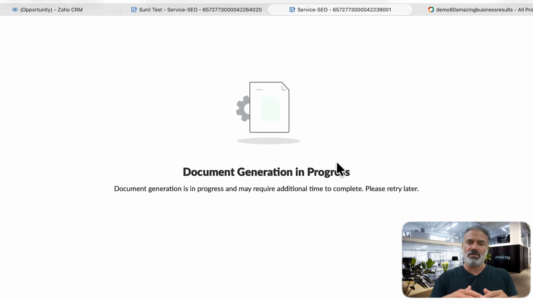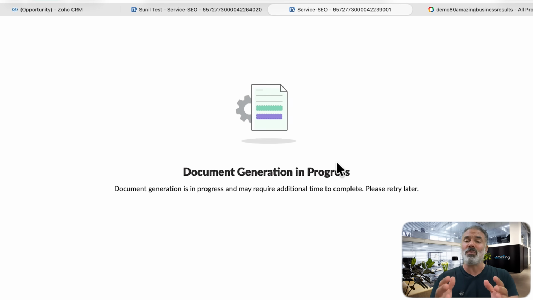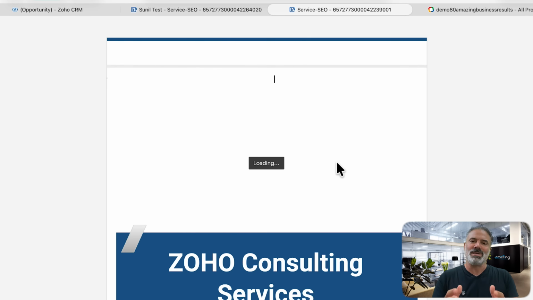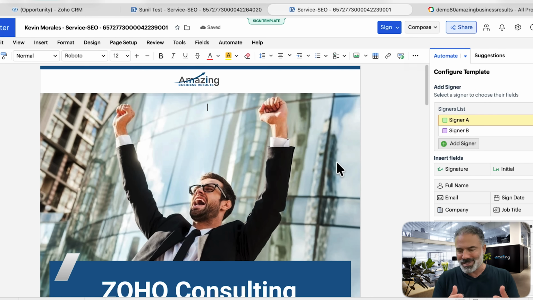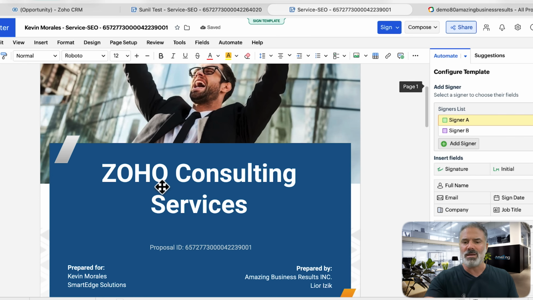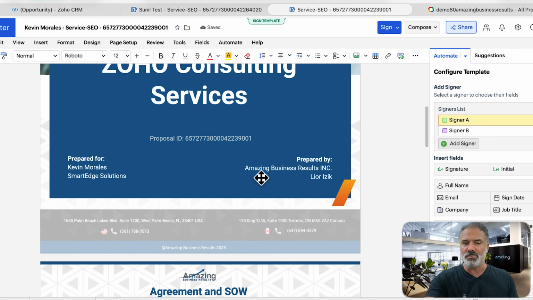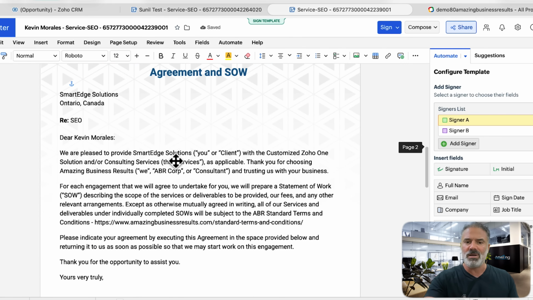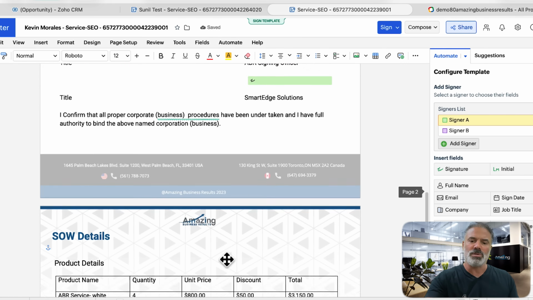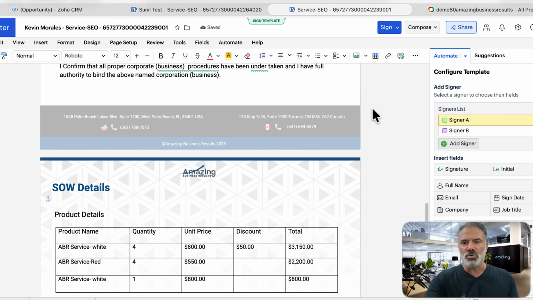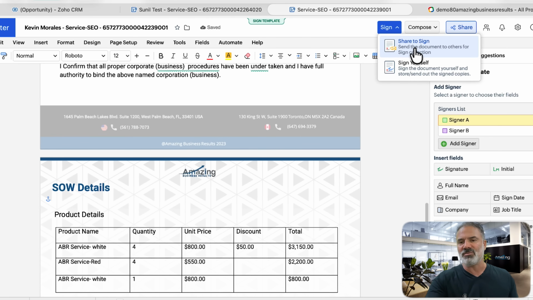Once I click on it, the mail merge starts, and now it will collect the information from the contact, account, the opportunity. It can be customized, obviously, but the idea is that the salesperson is not supposed to work on the proposal and create it. It's all automatic. When the proposal is in, I'm just reviewing it. I see that the person name is here, my details are here, all the details, the proposal is here. Everything is good. I can click and I can send it for signature. And then when the client signs, it's all good.